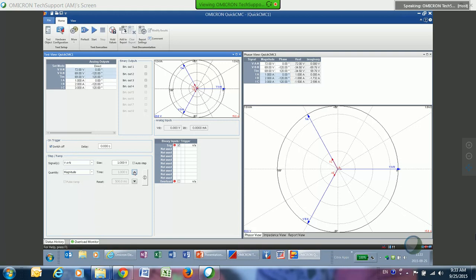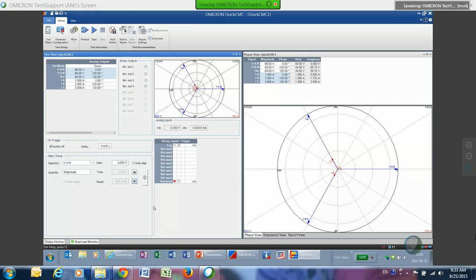By selecting 1 volt, I can come in here and now my 2 up and down arrows have been ungrayed, or basically they're black and active now. By clicking on this, every time I click it, it's going to change my voltage output by 1 volt. I can either go up or down, whichever way I want. It's a nice way to step through things one at a time.